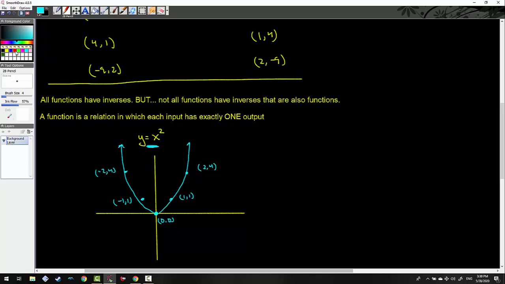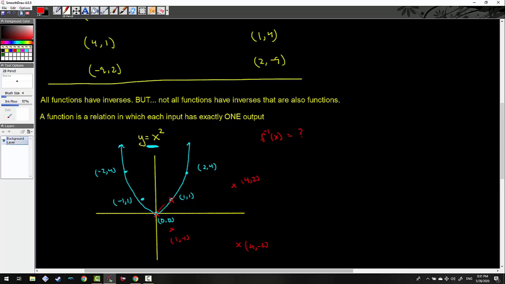So that's my function. And now from here, my inverse function, I'll do them in red. It's just going to be f inverse of x, and I don't know what he is. Well, I'm going to do what I did above, and that is I'm going to take all the x's and y's and switch their roles. So 0, 0, if I switch 0, 0, unimaginatively, I get 0, 0, so I'll just put a red x there to signify the inverse function. 1, 1 will do the same. -1, 1 will actually become 1, -1, so he'll go down here. 2, 4 will become 4, 2, which is right here. And then -2, 4 will become 4, -2.